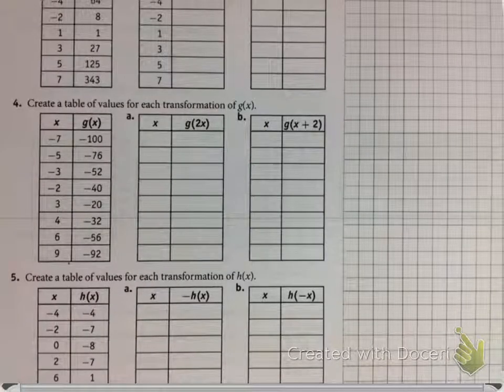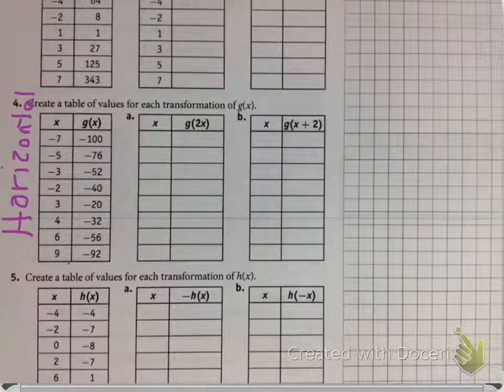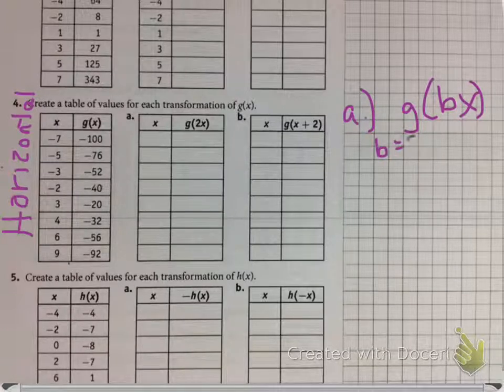On question 4, you can see that we're doing something slightly different to our equations. We're using the number 2, but the 2 is on the inside of our parentheses. So anytime we're working on the inside of our parentheses, you're going to have some kind of horizontal effect, whether you're shifting horizontally or stretching or compressing horizontally. On problem A, we're multiplying by 2, so that's in the format g of b times x. In this case, since b equals 2, that's greater than 1. Remember from the front page that the inside is doing the opposite of how it appears. So we're not actually stretching by 2, we're doing a horizontal compression by 2.